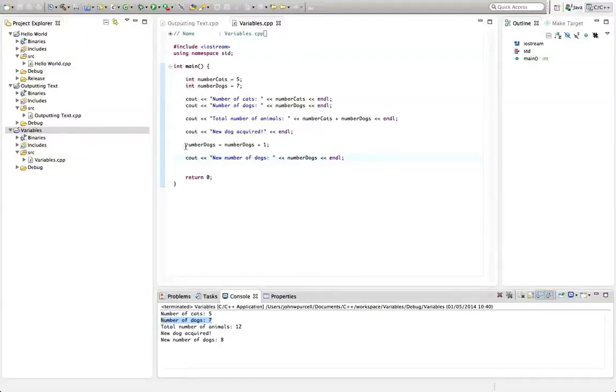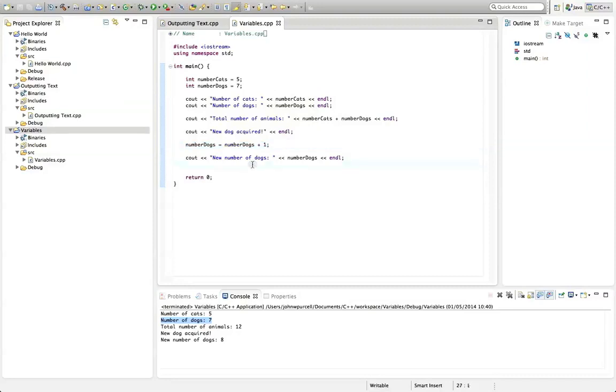So what happened here? What happened was this expression is read from left to right. No, from right to left, I suppose. So what we're doing is we take the existing number of dogs and we add 1 to it, and then we take that value, so reading from right to left, and we store it back in number of dogs.